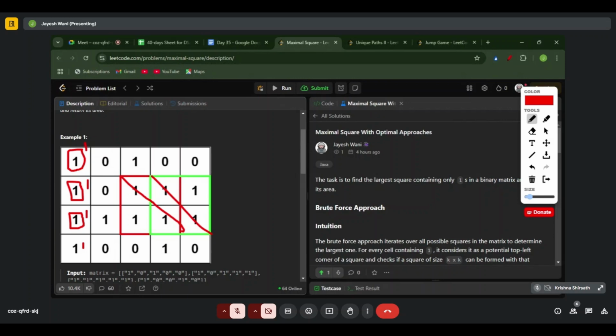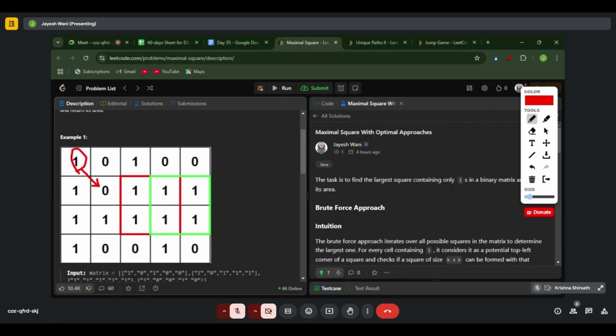So what approach can we follow to get our required answer of maximum ones present in the matrix? We can check the elements as a brute force. We can check the first element and its diagonal element.